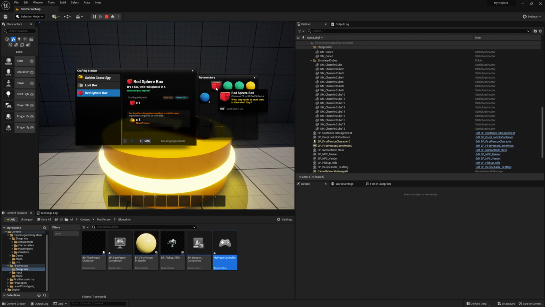By default, a few recipes are already in this system for you. You can add your own with the recipes data table, and the documentation will run you through adding recipes if you're curious. That covers setting up the major systems.